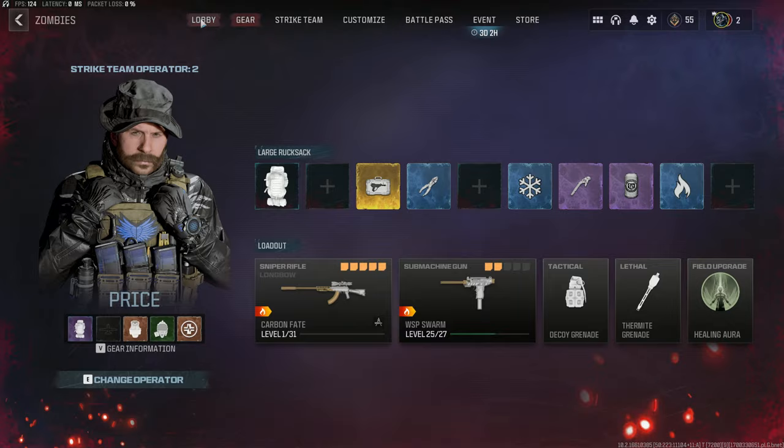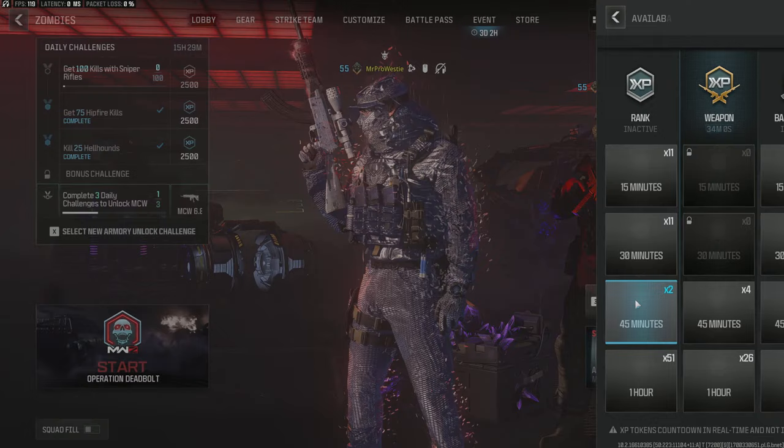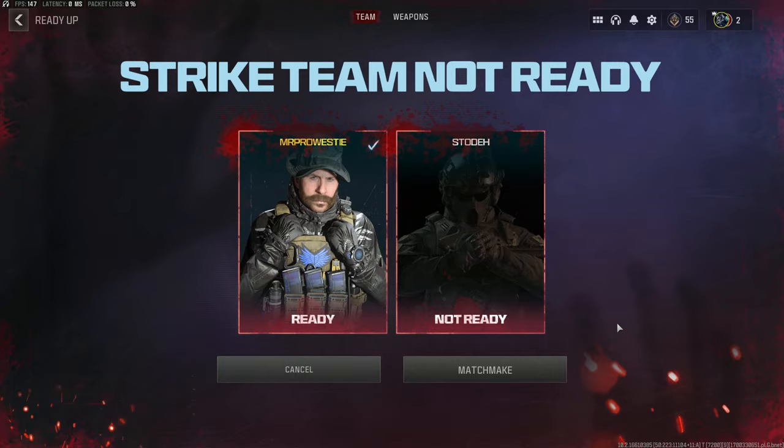I'm not going to do launchers. What about the Borealis skin? No, who cares? Steal it. I knew you were going to say that. Have we found a flawless crystal yet? No, we haven't. We haven't been so lucky yet. Right, I'm ready. Go.